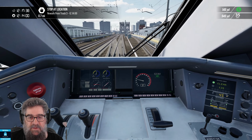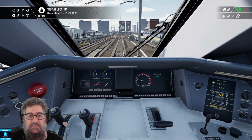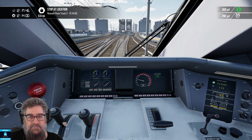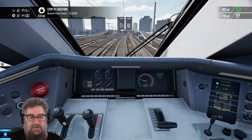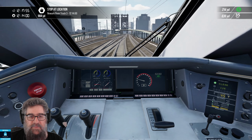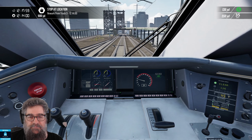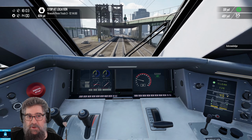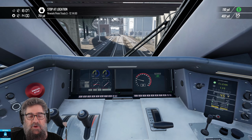You don't want to go too hard coming through here anyway because you're coming into a station. Now the next thing I'm going to show you is while I brake into the station. I'm going to leave my throttle where it is because remember, if I take my throttle back to 0, I don't have any electric braking. I only have the air braking. So I'm going to want to stop for this station, right? I could use just the air braking because it's low speed. But you might as well use your electric braking as well.